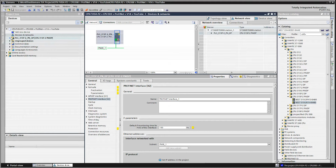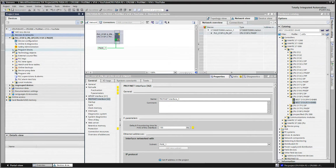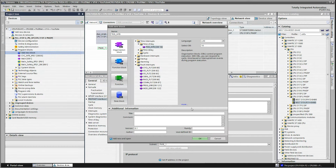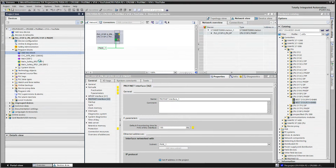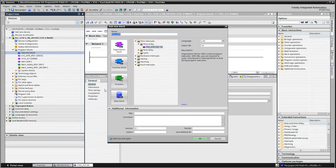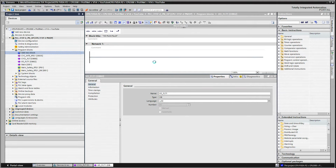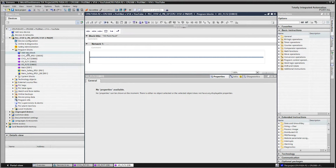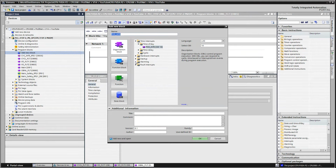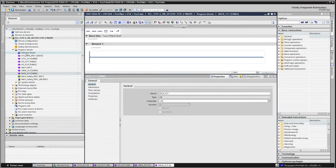There's our network. And we go into here, go into Program blocks. Now, to avoid program stop mode and things like that, I'm just going to add a couple of blocks here. If you read an article on the Siemens website, you'll find out that you need these interrupt routines. Otherwise, if you encounter a fault, it basically puts the program in stop mode, and you'll be pulling your hair out. So I'm just going to add all these real quick, just accepting the defaults.